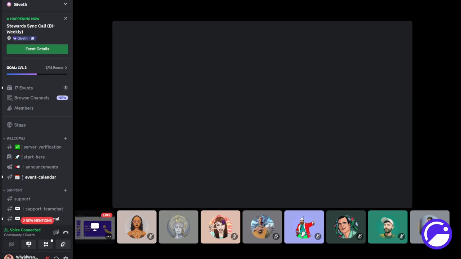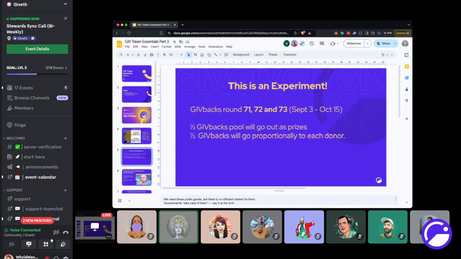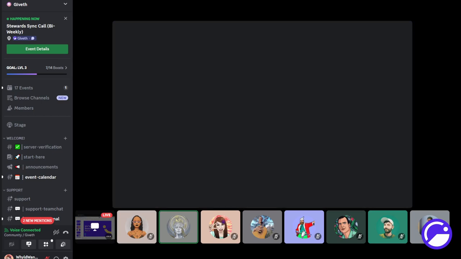If you were already familiar with GIVbacks before, you would donate to a project and get some proportional amount of Give tokens back. Now you're getting some proportional amount back in Give tokens, and also you're entering for a chance to win. The amount of dollars donated determines the size of the prize pool. Similar to all GIVbacks rounds previously, we have 1 million Give tokens allocated to go out to donors every 2 weeks. That's still the same: up to 1 million Give tokens available.